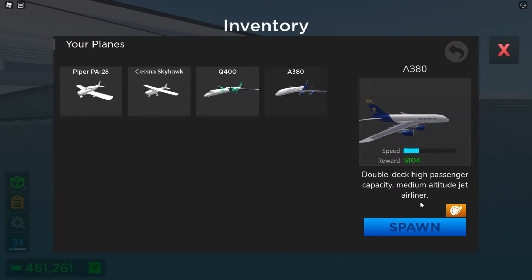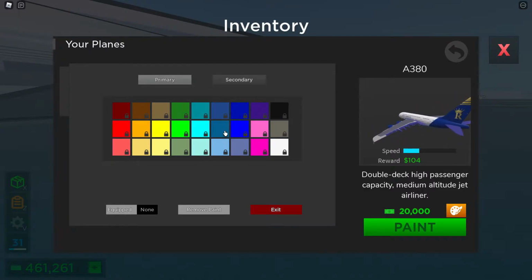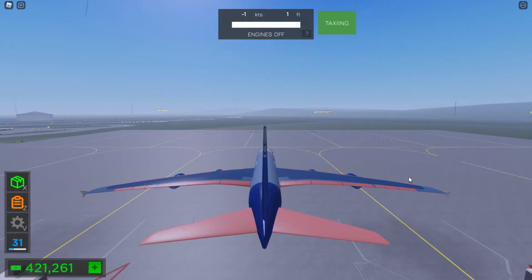It's a double deck, high passenger capacity, medium altitude jet airliner. I can customize it, though I haven't really thought about how. I was thinking about leaving it like that, just so it looks blue. Oh, that's very orange. Maybe... no. Maybe a blue. No, that just turns it purple. Yeah, that looks nice. And I will exit. Spawn my A380.